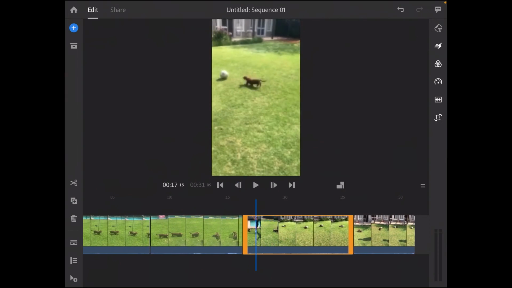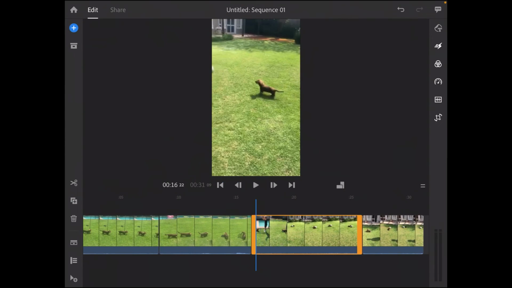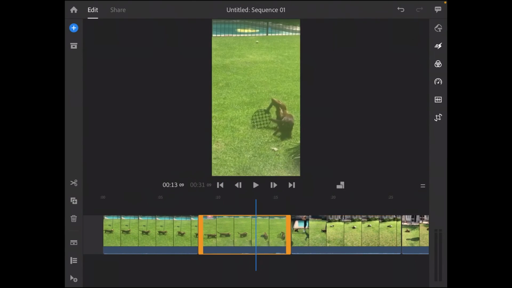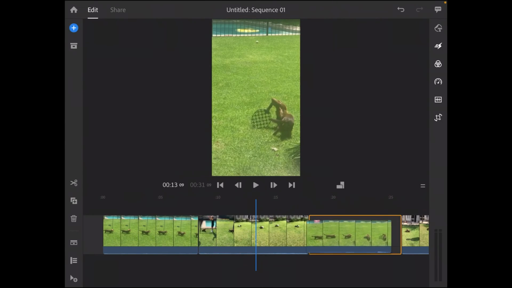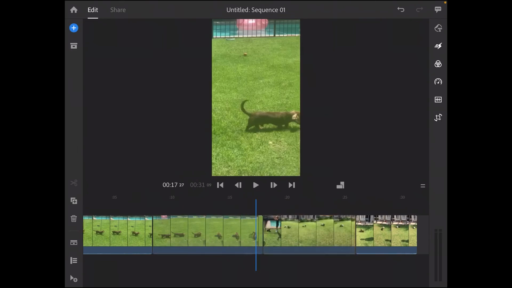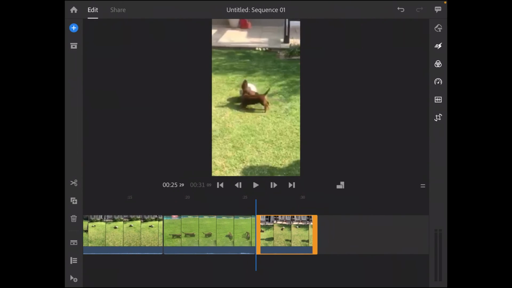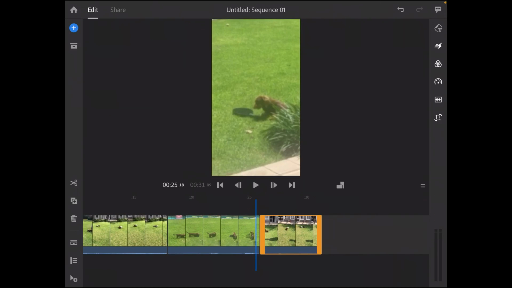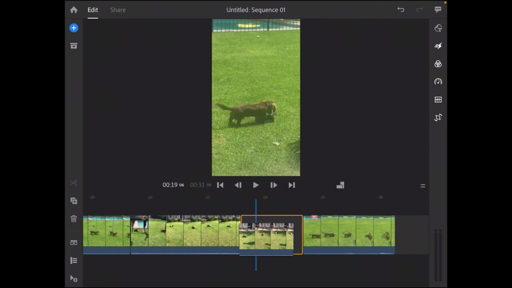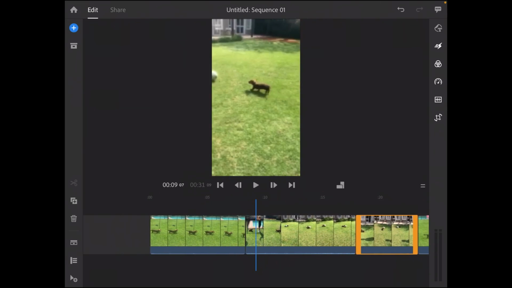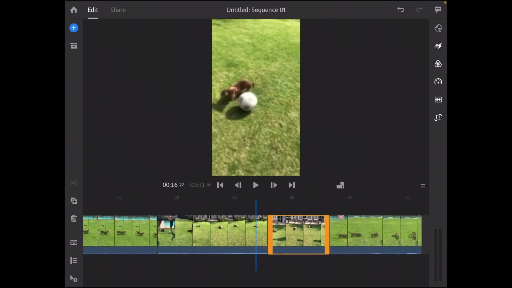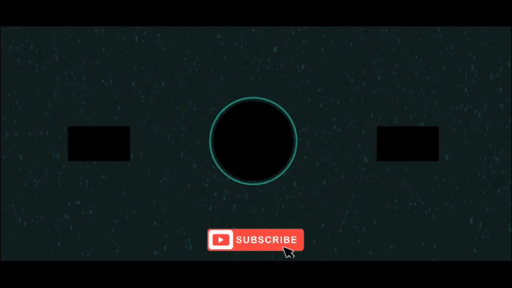Okay, so all you have to do to move something around is tap and hold, and then drag your finger to anywhere on the screen of your project where you would like it. So you can mix it up, do it any way you really want. I think I'm going to stick with it like this way.